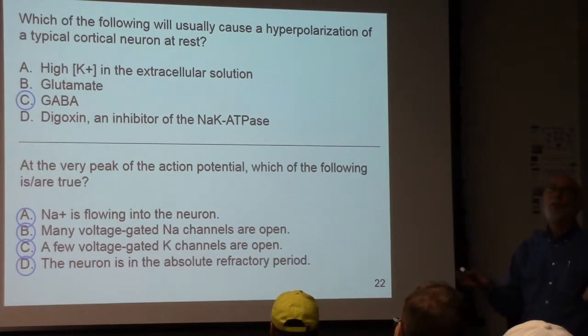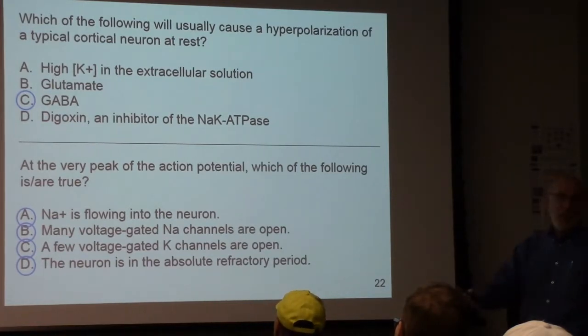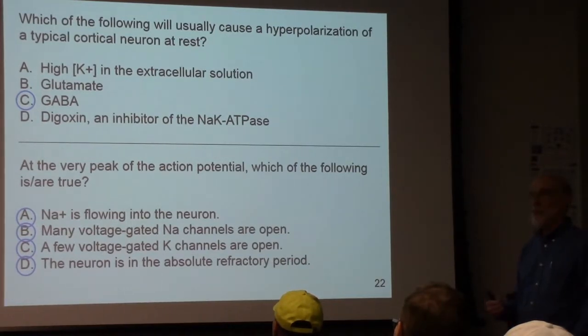Basically, the simple way to think about it is, during the action potential itself, during the spike, during the depolarization, the cell is absolutely refractory. During the after hyperpolarization, or during the 2 to 3 to 4 milliseconds after the action potential, the cell is relatively refractory. And understanding the mechanisms: during the absolute refractory period, the sodium channels are either fully engaged in the all or none action potential, or they're inactivated. During the relative refractory period, some of the sodium channels have recovered from inactivation, and so we could get another action potential if we hit them hard enough with a large stimulus.